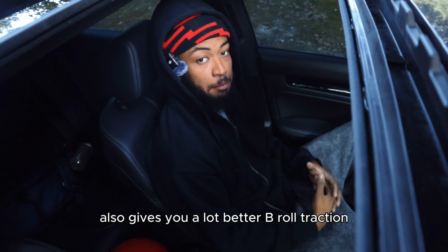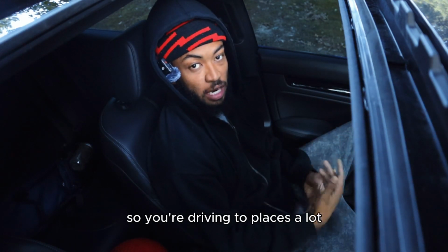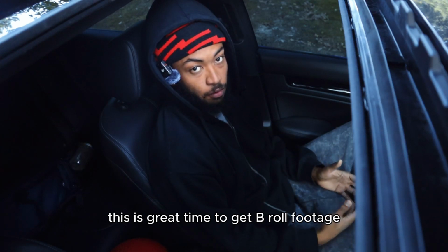Also gives you a lot better B-roll traction. If you want to use a lot of B-roll in your videos and you're in the car a lot, say you're driving to places a lot, this is a great time to get B-roll footage.